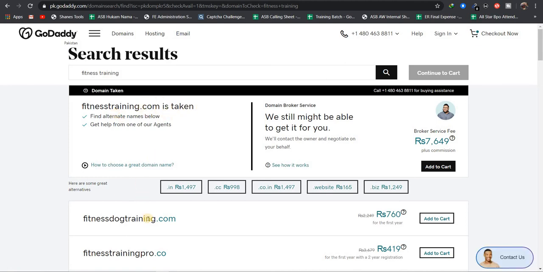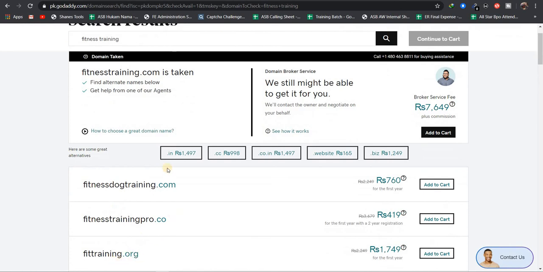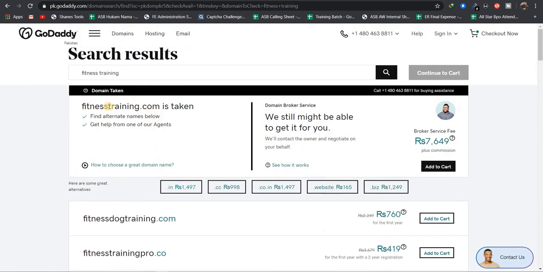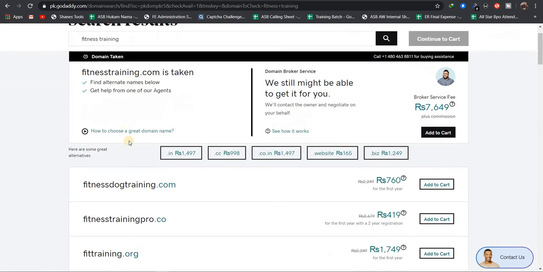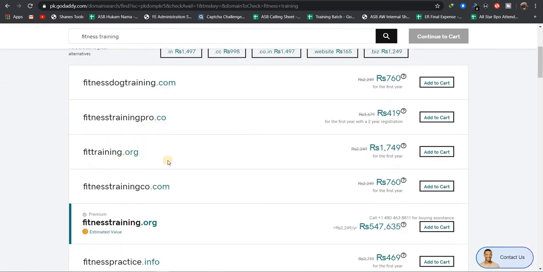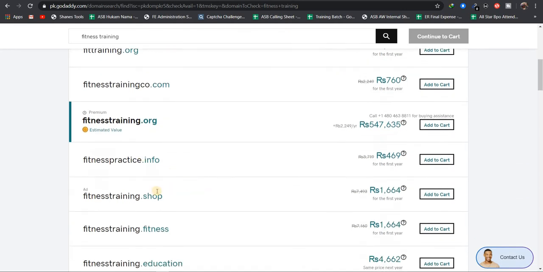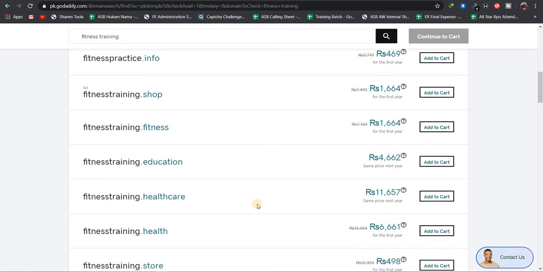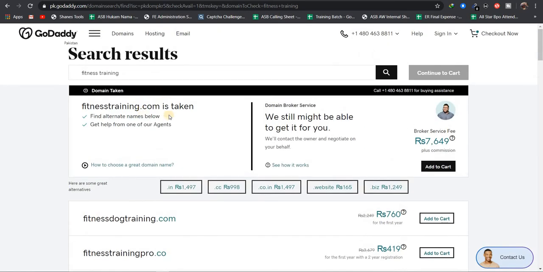This .com, .co, .org, these are extensions basically. If you want your website in the .com extension, you can see it's not available, it's already taken. But if you want .co or .org or .info, .shop, .fitness, these are available. With the .com extension, it's already been taken.